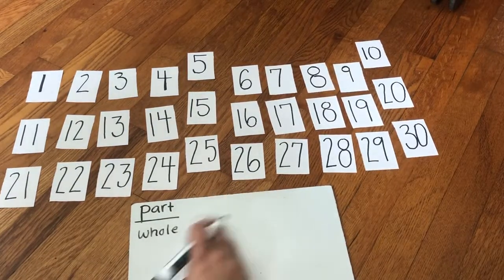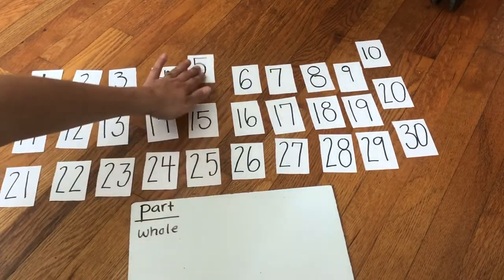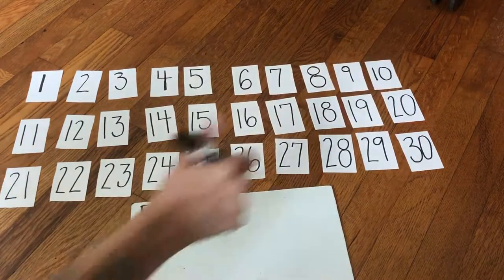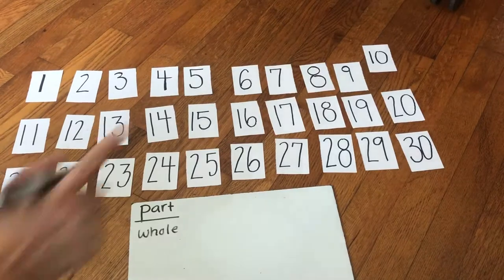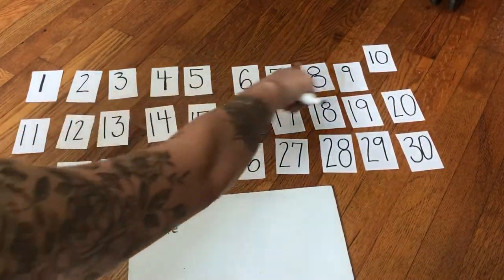The last one says less than or equal to 10. So less than or equal to 10. So if it can equal 10, 10 is an option. So it says, or equal to, so 10 is an option. And then less than 10 would be all of these numbers.